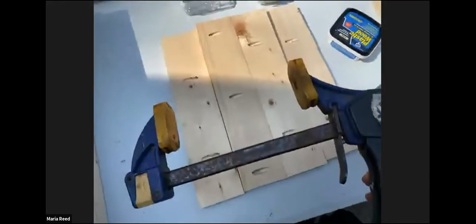Again, using wood glue and the right size clamp, not the wrong size clamp, because when you're trying to do it, it's not safe, and you will get this.